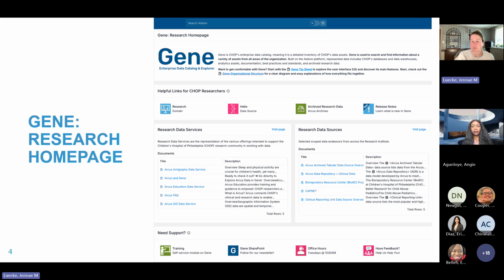CAPNet information is in here. And then also there's some information about the CTSA and the various services, source that they offer. And then at the bottom, we have our need support links.